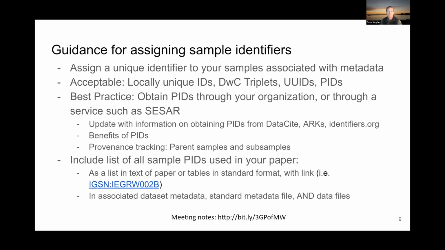Yeah, hi, Joan. So you mentioned that assigning identifiers to samples isn't a terribly widespread practice, and I'm just curious if you feel it's because the services for allocating identifiers are seen as hard to access or difficult to use, or if it's just a general lack of willingness to assign identifiers to samples.